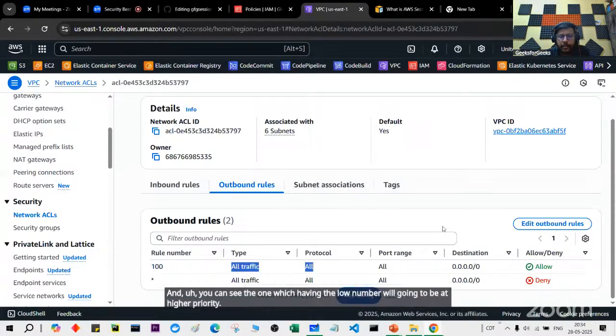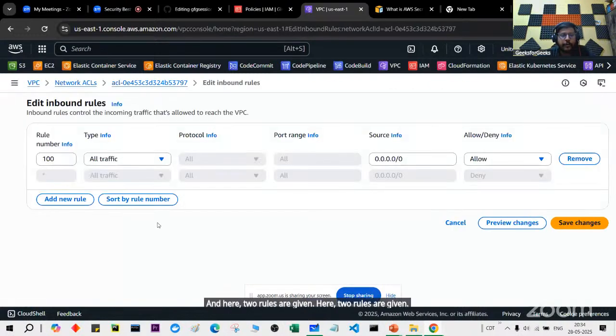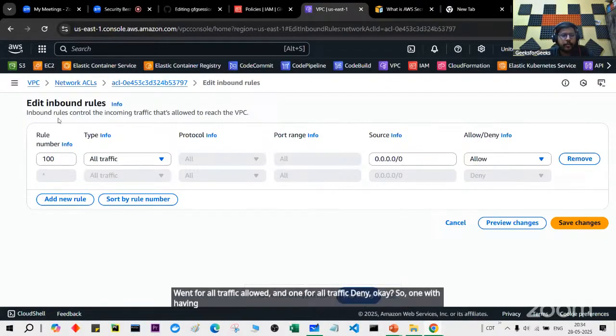Here two rules are given, one for all traffic allowed and one for all traffic denied. The one with the lower rule number goes at the top and has high priority, so that is being followed, and this one is not being followed.